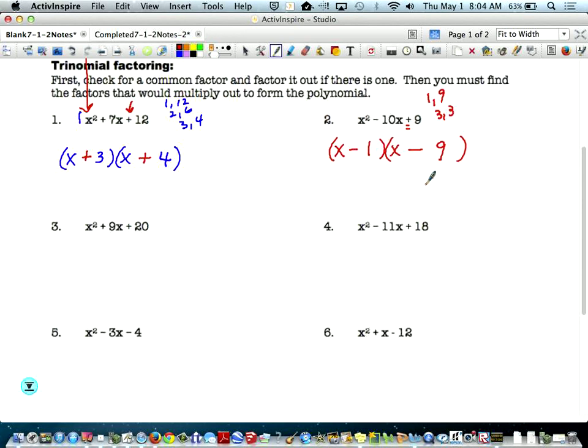So part of this will be understanding what your factors are. Now, part of what makes this difficult for students is that some of you aren't very good at factoring numbers. You know, your multiplication tables aren't quite there. So you gotta remind yourself, get back into that. Some of this is guess and check. And the faster you can do some of this math in your head, the better you'll be. So I want you guys to look at 3 quickly with somebody sitting near you. Get your factors.